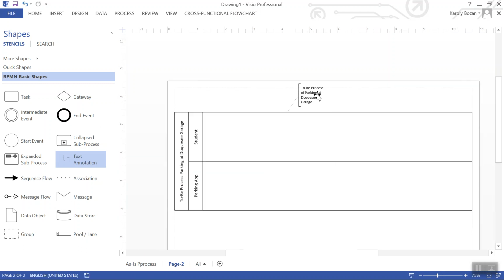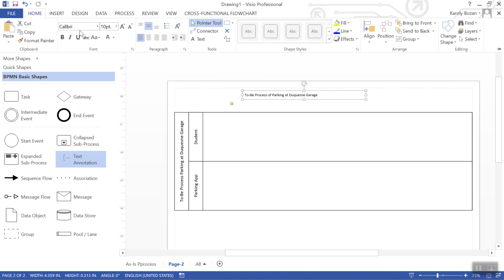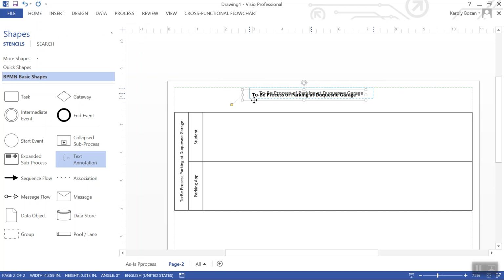And if it doesn't fit well, then you just drag this out, and of course you can edit the text, make it bold, drag it to the middle. And of course you will need to put your name, class and date for the assignment, so don't forget about that.